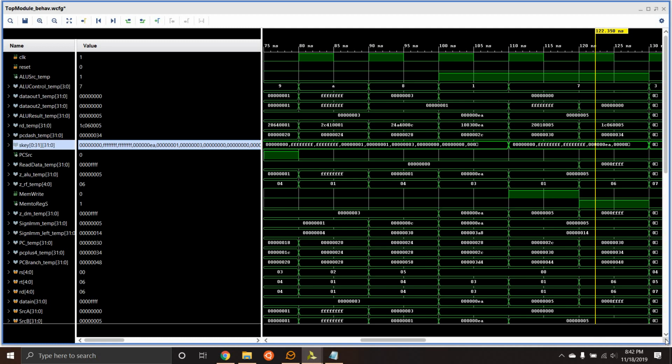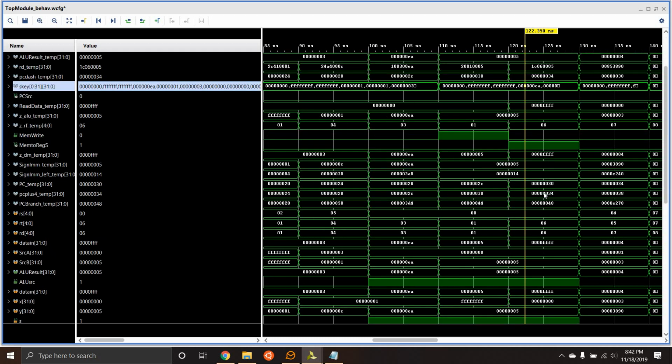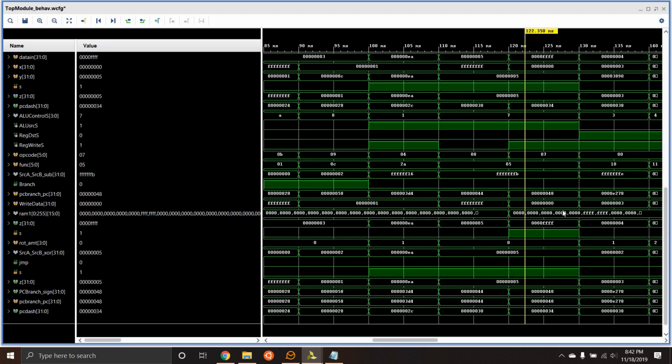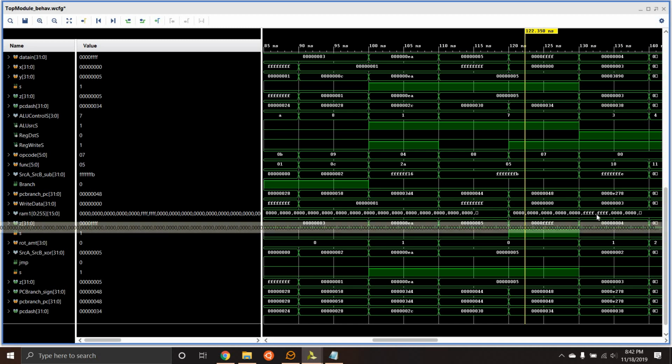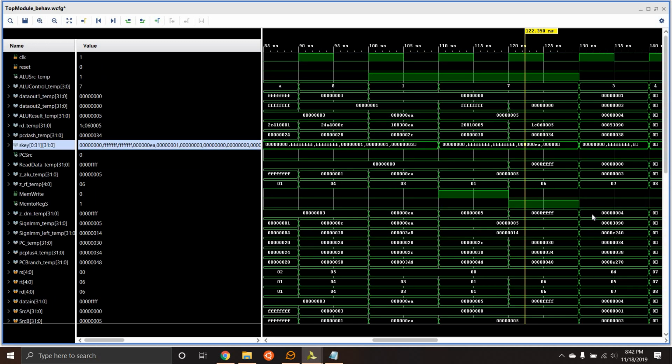In the next instruction, the contents of R1 are being stored into the data memory at position 5. That you can see happens over here, where positions 5 and 6 are updated with the contents of R1. In the next memory instruction, the 16 bits from memory location 5 of the data memory are being pushed into the register file, into register number 6. As you can see, register number 6 gets 4 zeros and 4 Fs.